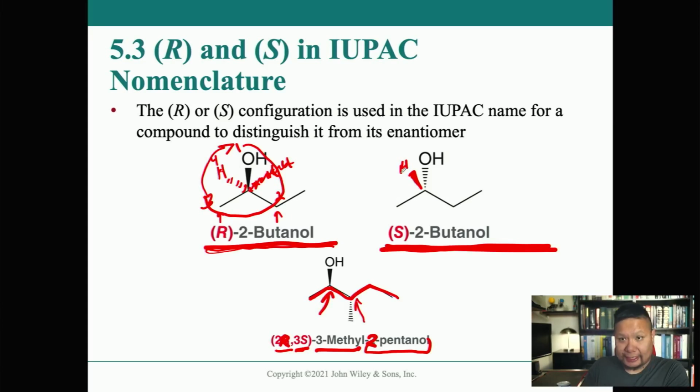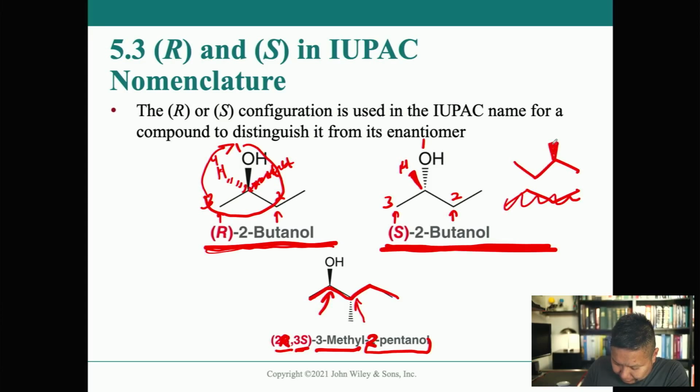priorities. So this is the same as the other molecule, right? One here. Then a carbon connected to a carbon is higher priority than a carbon that's connected to a hydrogen, right? All based on molecular formula, right? And then now the next step is to flip it around so that the hydrogen is in the back, right? So the flipped around molecule is going to look like this. Okay. No, not like that. Sorry. It's going to look like this, right? And then now the OH is facing towards you, okay?